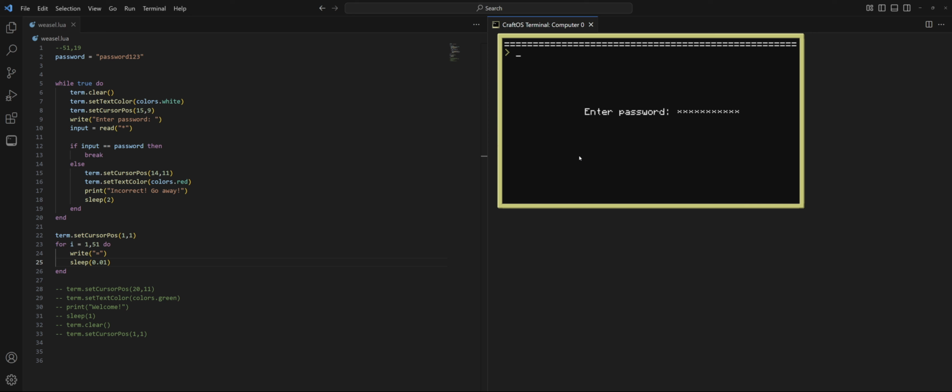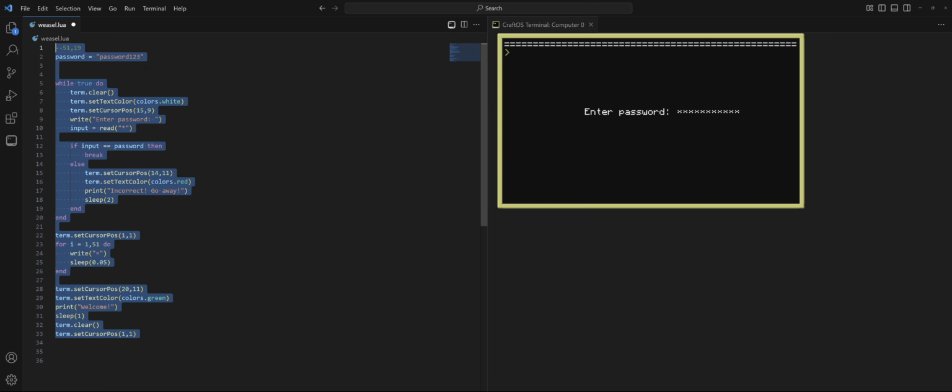Oh, you can do it faster. I was mistaken. So I think that was a thing in an older version of ComputerCraft, but now we can go to 0.01. So let's just do 0.05. I think that seems like a great speed. Yep, there we go. And we're in. That's a for loop in action. We got ourselves a little loading bar. Very cool. Let's comment this whole thing out.